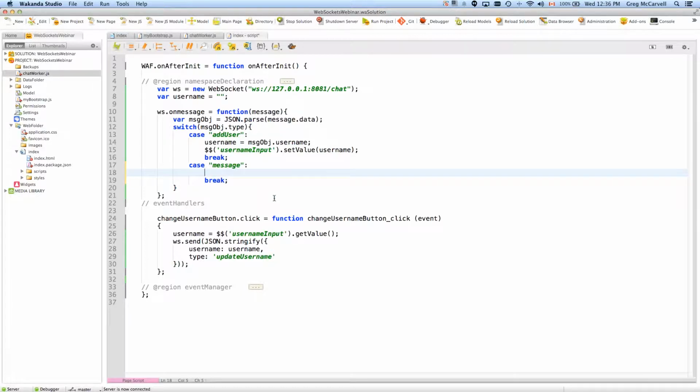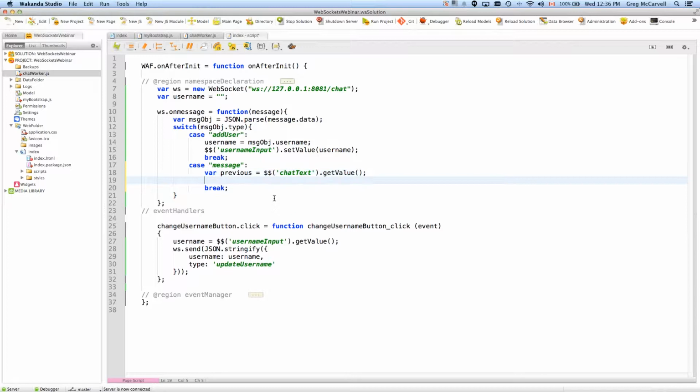On a message, we want to post it into the text. So first, previous will be the existing contents of the text. So we'll get a reference to the chat text, chatText.getValue. So we've stored the existing contents in the previous variable.